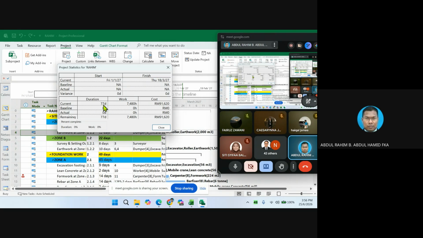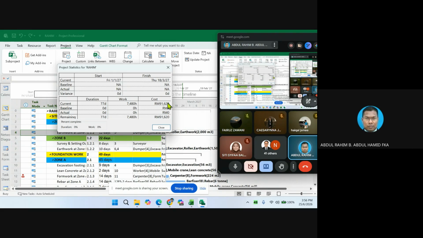Overall project is 77 days. Work hours 7480. You should get the same 7480. If you get other than that, meaning to say your calendar setting might be wrong, your option setting might be wrong. So you need to check back. Everybody should get this.